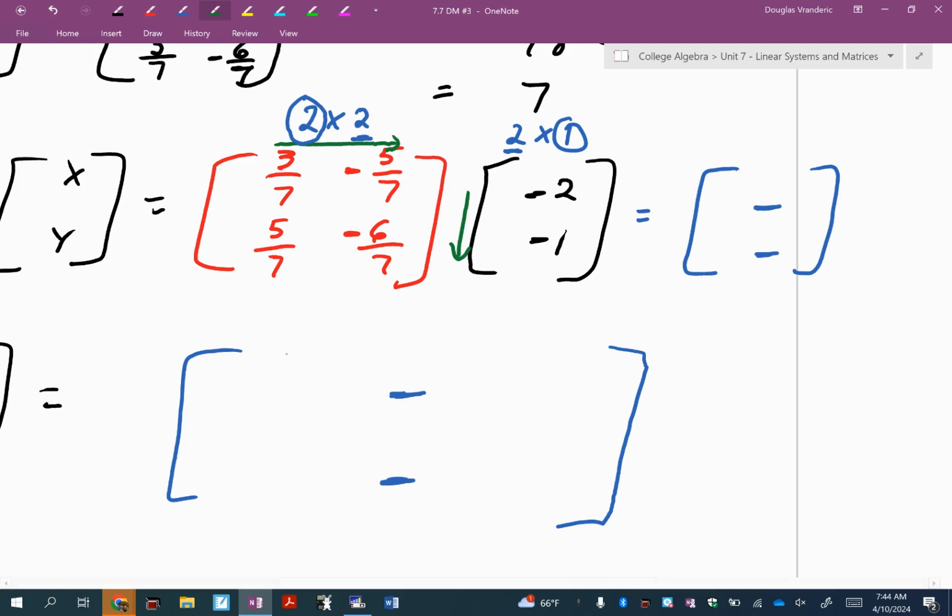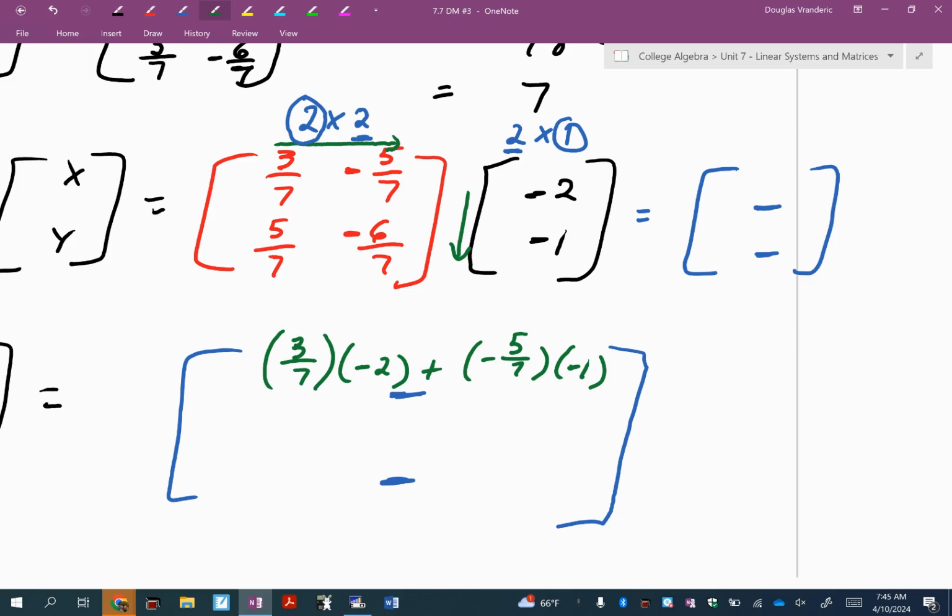So I'm going to write down 3/7 times -2 plus. Do you remember how to move with your fingers? So you're starting here, follow the arrows. So where am I moving in my first matrix? To your right. Excellent, to the -5/7. Where am I moving in my second matrix? There's only one place to go. Down, very good. So I'm going to multiply -5/7 times -1. Whatever that is going to be my first answer. That's going to be my X value. All right, I'm going to pause here. Remember, if you have a question, raise your hand and ask. This is not easy. Just take some time to figure out.